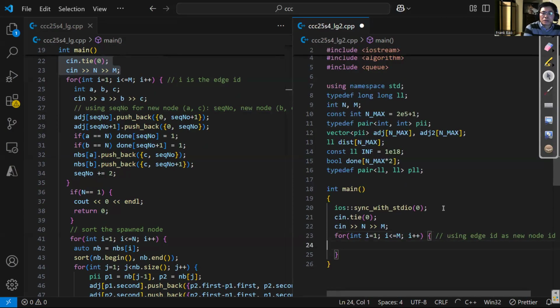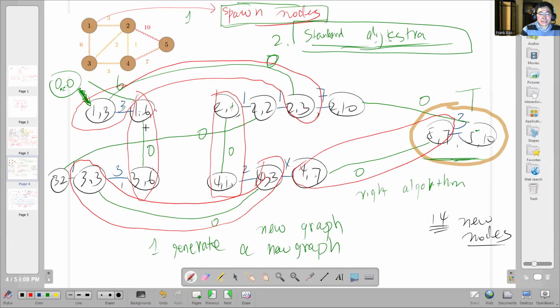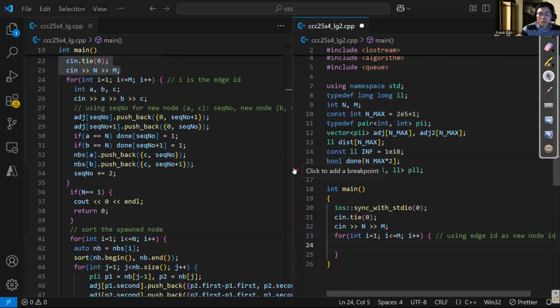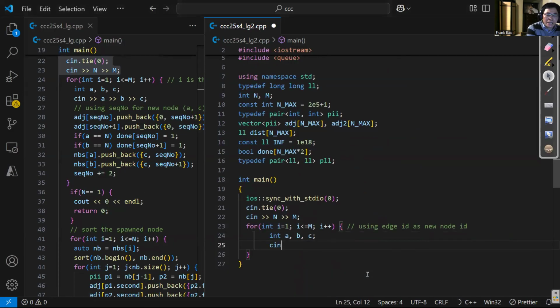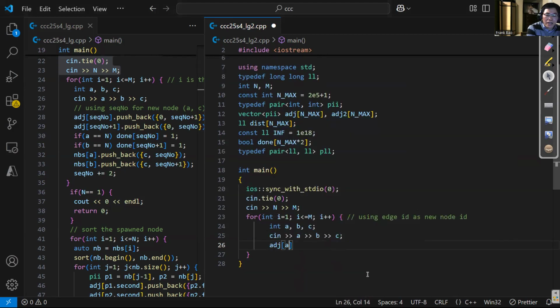Okay, so that's it. See here, I'm just using the edge IDs. These two nodes are the same, right? So once we have this, now, int A and B and C, okay, and then C in A, C in B, C in C, and then ADJ of A dot pushback.